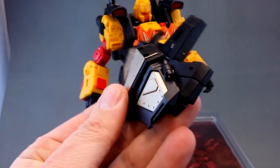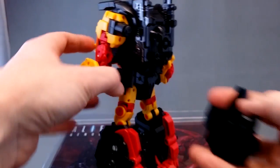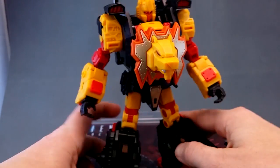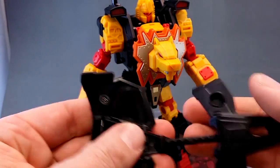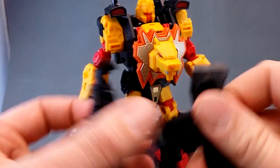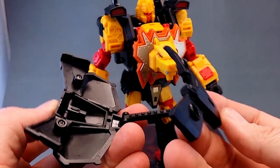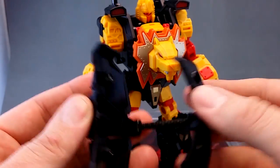That leads me back to this bum guard thing that was on the robot, and I've transformed it a bit, but it was kind of hanging down like this. It just looks weird. I don't really see any reason to put it back on. It is quite flexible, and you can really tie yourself in knots trying to figure out how to turn this around to be in its best form for the arm. So I guess it's up to you how you put it on, but the way I do it is like this.